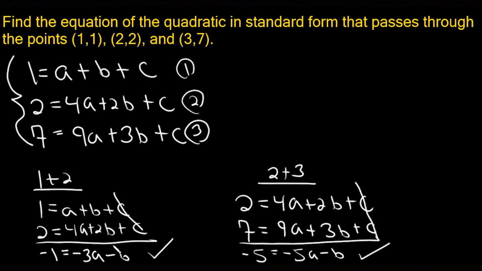Okay. Now look here, a negative b and a negative b. If I use these two equations here and I do subtraction, they're going to cancel. So I'm going to solve for a here. All right, so let's start a new page. That way we can solve it by doing a 2 by 2 system of equations.